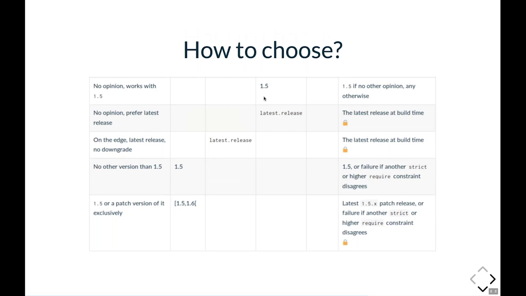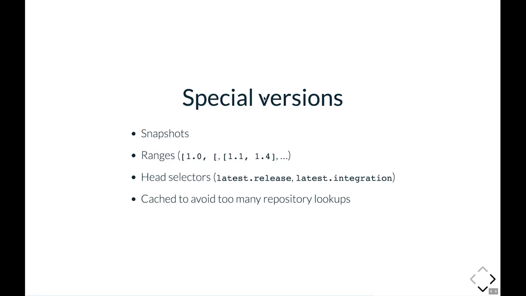There are different combinations. Sometimes what you want to say is just I don't care, use the latest release whenever it's available. And then we have a slight problem because you said builds should be reproducible. So what happens if 1.6 is released and my build file is stating latest release? Well, actually, if I come back and build again, it's going to upgrade, right? So, yeah, we have a problem there, but probably we can do something to fix that.